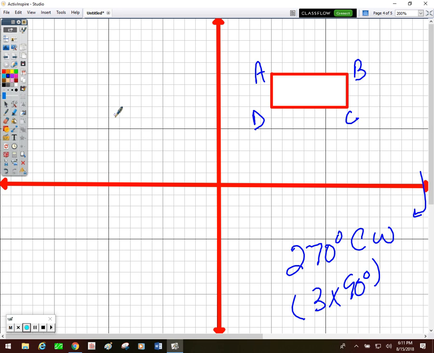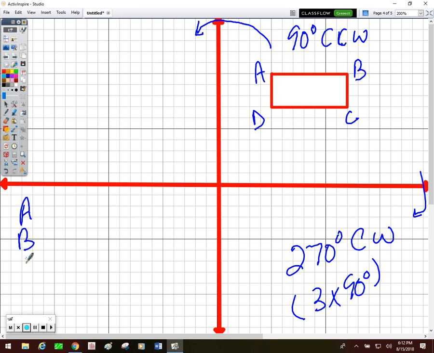Well, there is a shortcut for this. If I do a 270 clockwise rotation, I'm going from quadrant 1 into quadrant 2 the long way. Well, there's a different way I can do this. I can actually go backwards. So a 270 clockwise is the same as a 90-degree counterclockwise. You just go in the opposite direction. You're just taking a little shortcut. Now I only have to do each pair one time instead of 3 times. Okay? So let's see what this rectangle is going to look like.